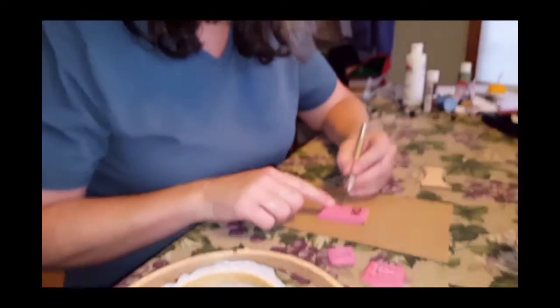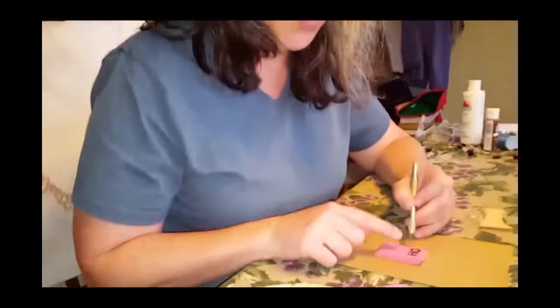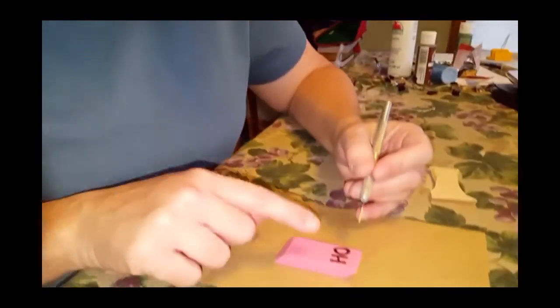So it's fantastic. But I'm going to go ahead and take this pink eraser, and Crystal's written the little words that she wants to be on there with her tree. She wants it to say ho, ho, ho.